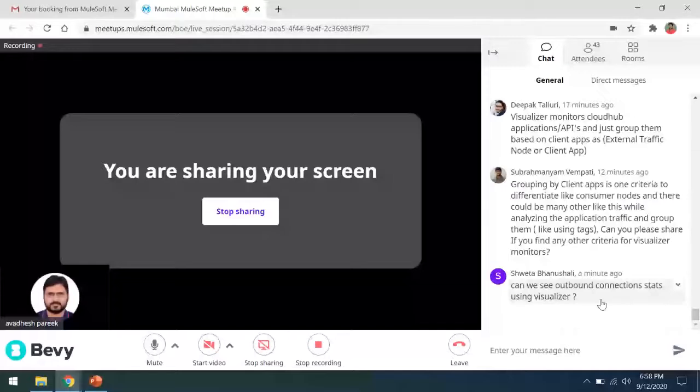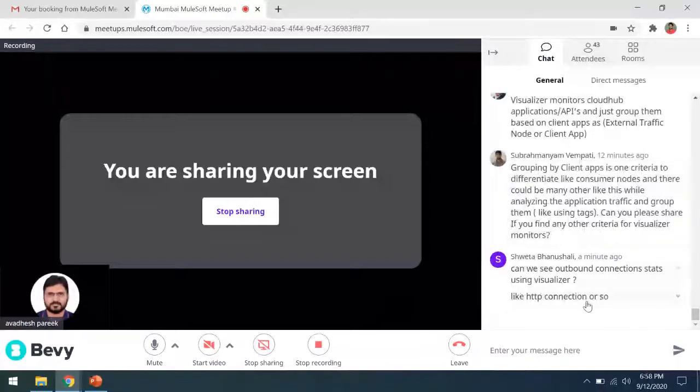Only one or two stats we can see for custom connectors. No, not even HTTP. In this slide you see these downstream applications, they all are HTTP connections, but I cannot select any application and check the stats. I can only see the stats for the Mule applications.